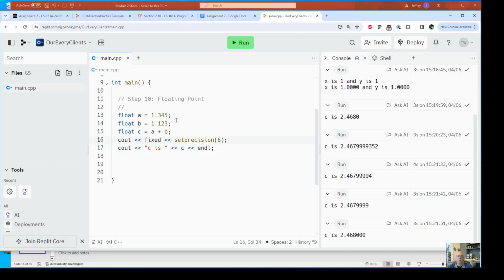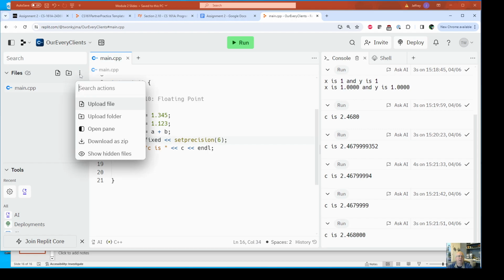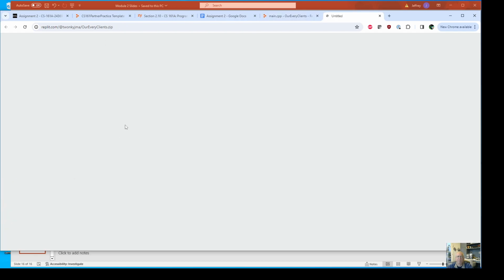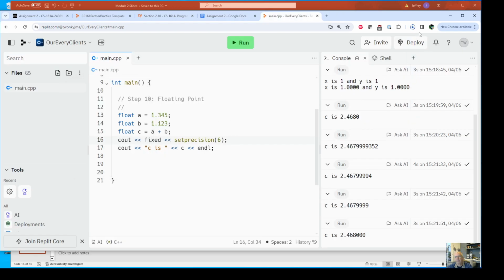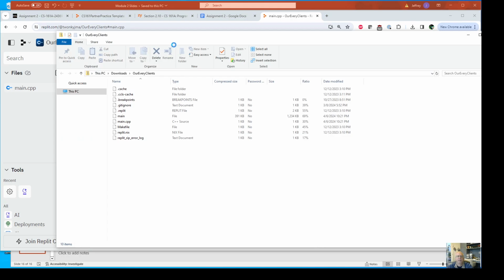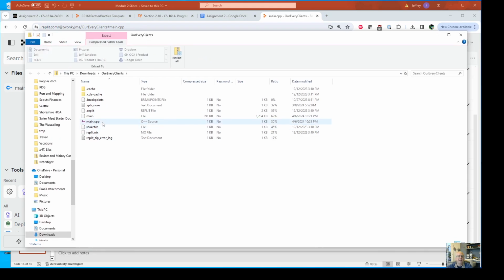Okay. From Replit, if you haven't figured out how to do this already, if I want to take this main.cpp and make it available, I'm going to click here. I'm going to download it as a zip, and then once I have my zip file, it shows my main.cpp.